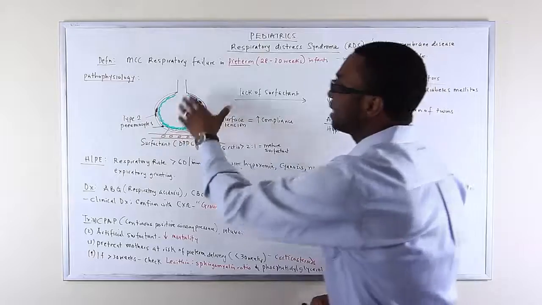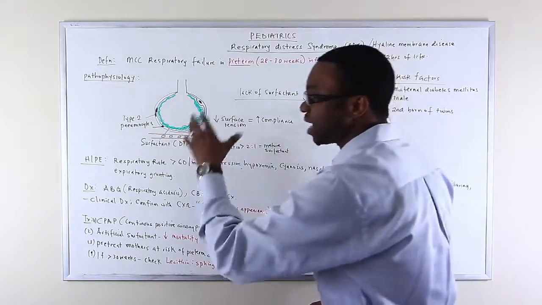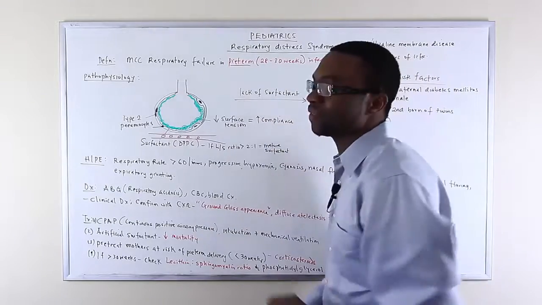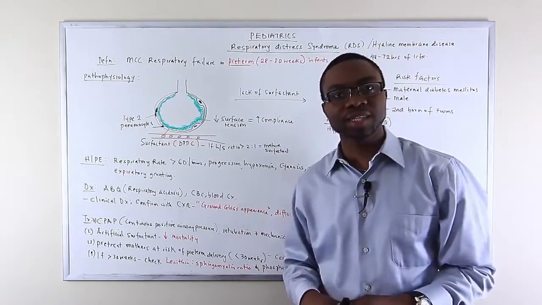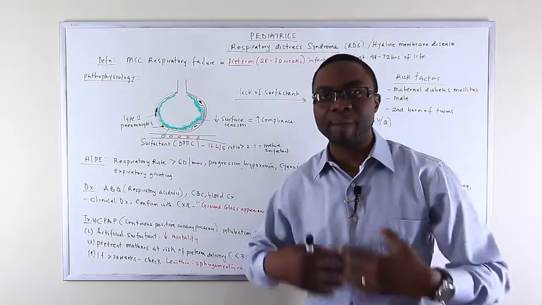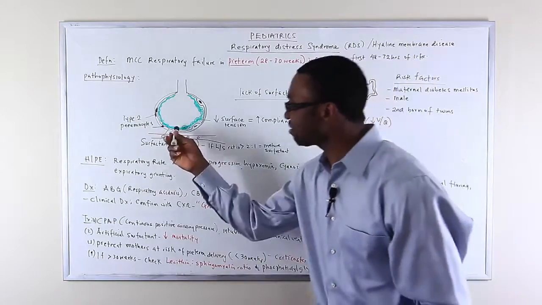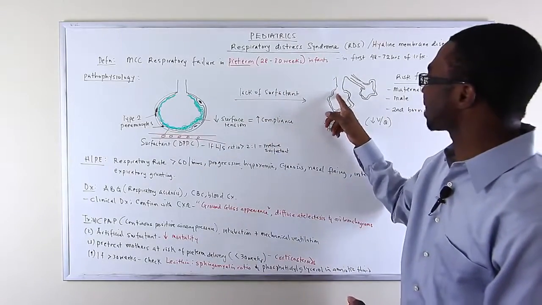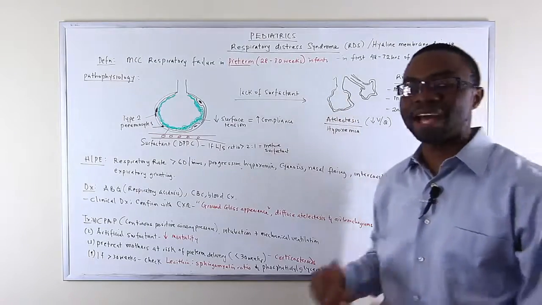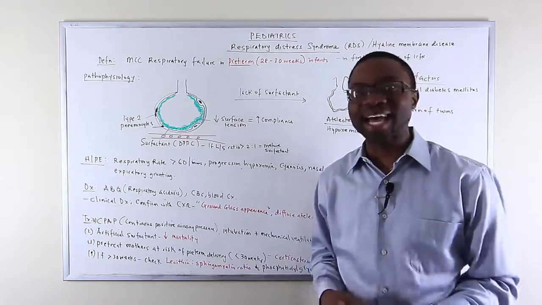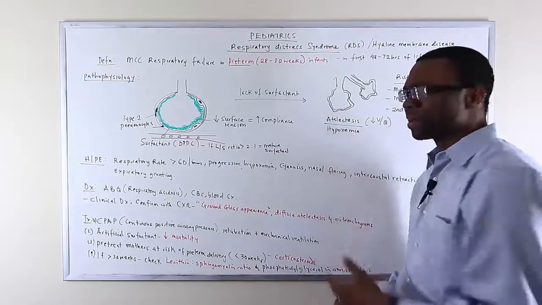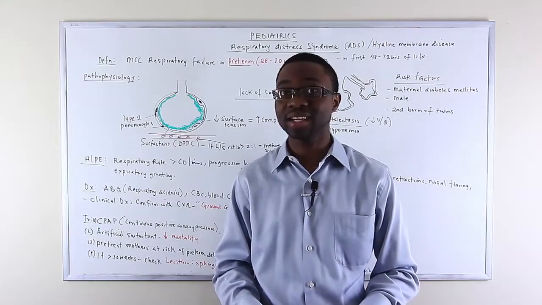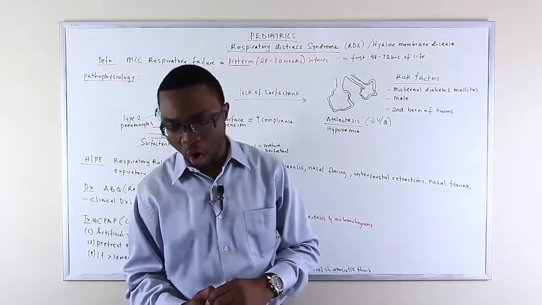Now, what happens in RDS? Because we now understand basic and normal physiology, this is pathology. Lack of surfactant is the pathophysiology behind respiratory distress syndrome. These neonates are born into the world and they don't have surfactant. That's not good, because every time they take a breath, that lung is going to collapse. The fancy word for a collapsed lung in medicine is atelectasis. You're probably wondering, what's the big deal with atelectasis? So what, the lung is collapsing on this kid? That is not good at all.